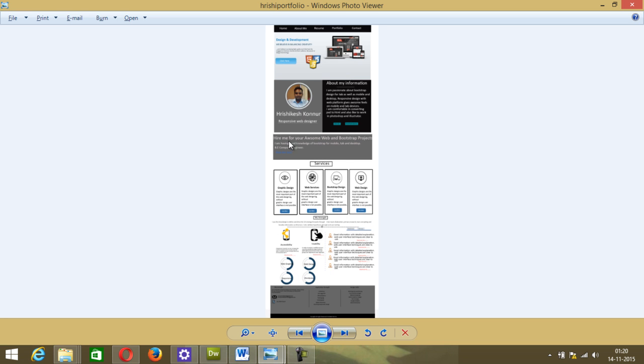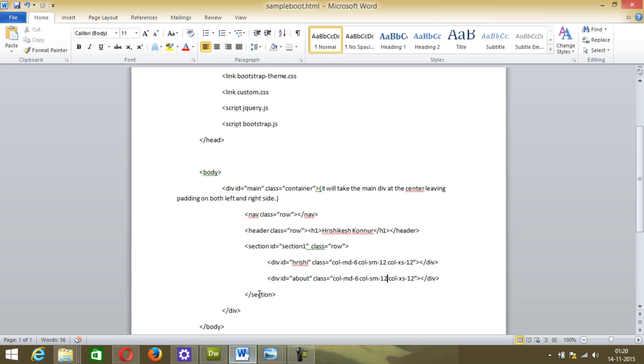For desktop it is occupying almost the complete width of its parent, so for that we will insert one div having id as hire me and with class col-md-12 as it is occupying the whole width of its parent at desktop level.